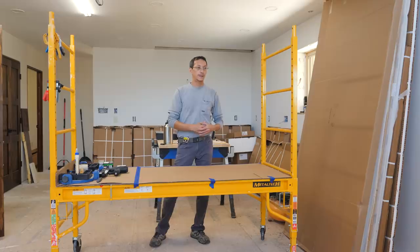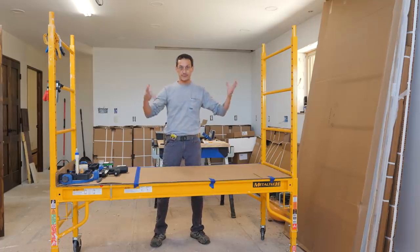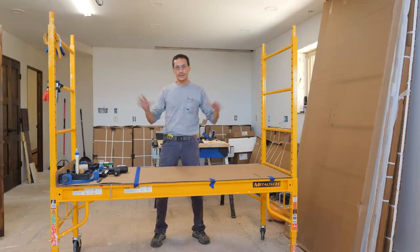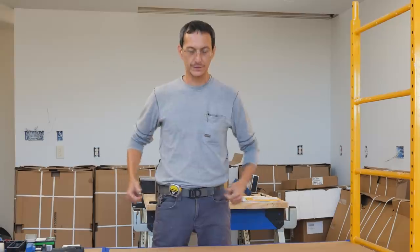On one hand, you can go to a big box store and get a pre-made builder-grade cabinet. On the other hand, you can go to IKEA and get the whole system with cam locks — it's fine if you're into that, though a lot of people are overwhelmed by assembling furniture. I enjoy it, but I don't like the quality of IKEA furniture — it's mostly particle board and not really permanent. Another option is fully custom cabinets, which is the high end. I got quotes from a couple of local cabinet makers — they do good work, but knowing what building cabinets costs, I just couldn't justify it. I'm more of a DIYer and woodworker, so I found a perfect solution.